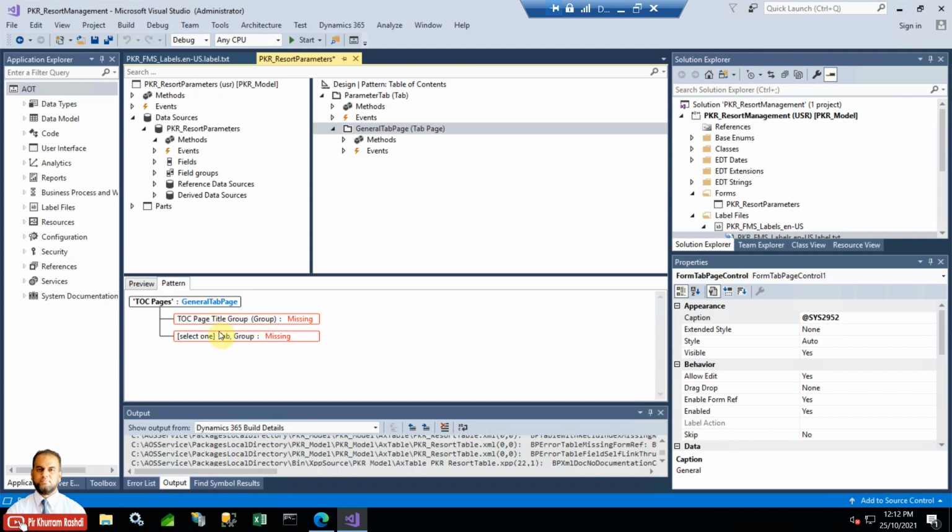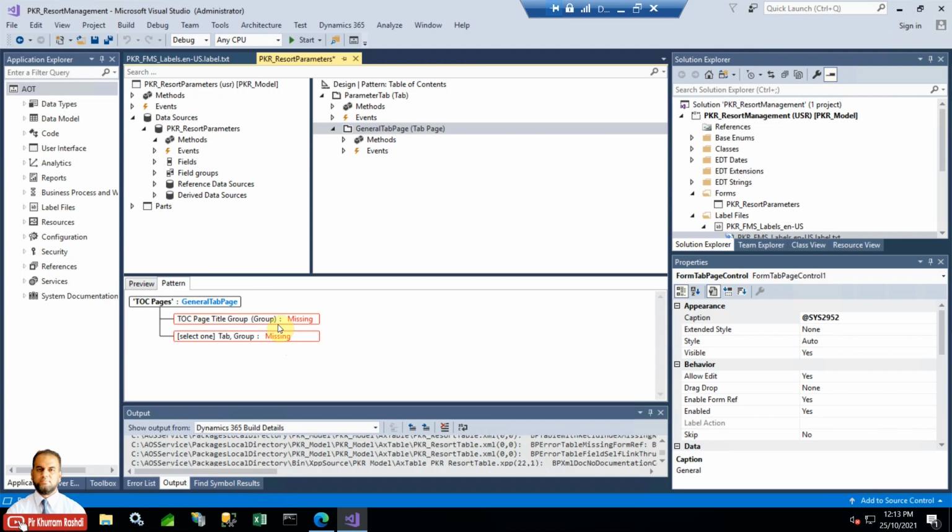As in our case, it is showing TOC page title group is missing, and then tab group is also missing, so that needs to be fixed. So here we need to add two group controls: one for title fields that will provide help to the user, and another for the fields we wish to show on the page.